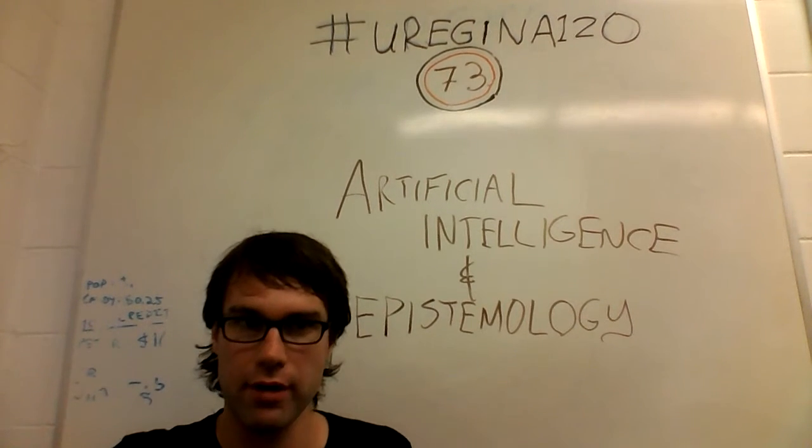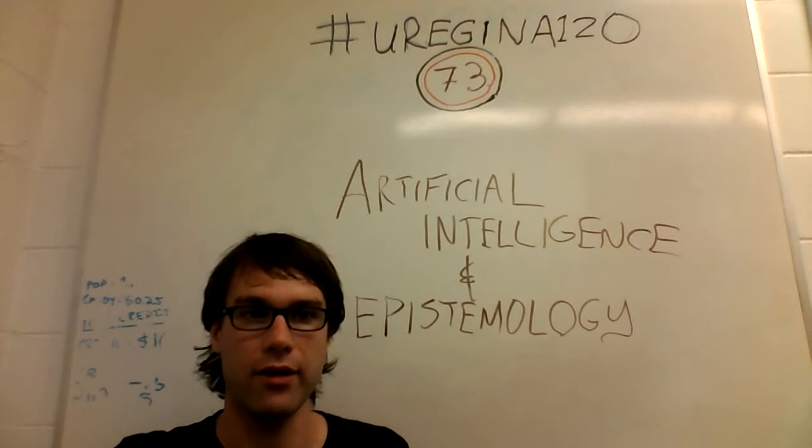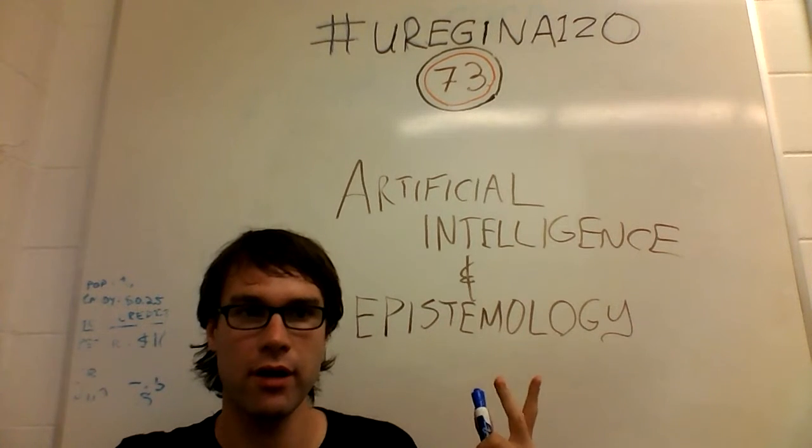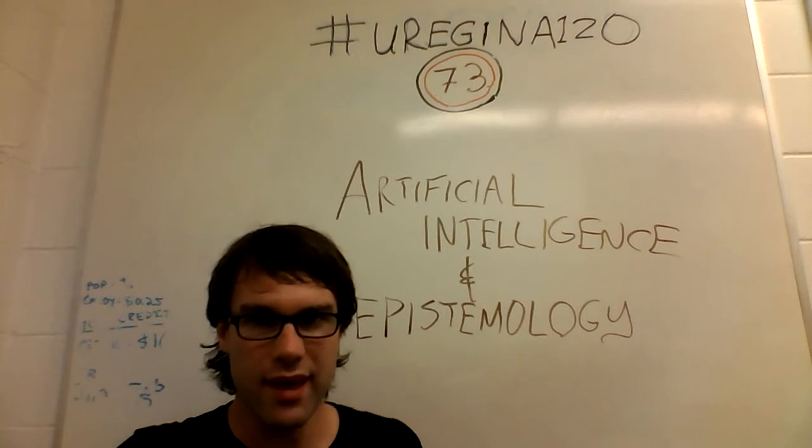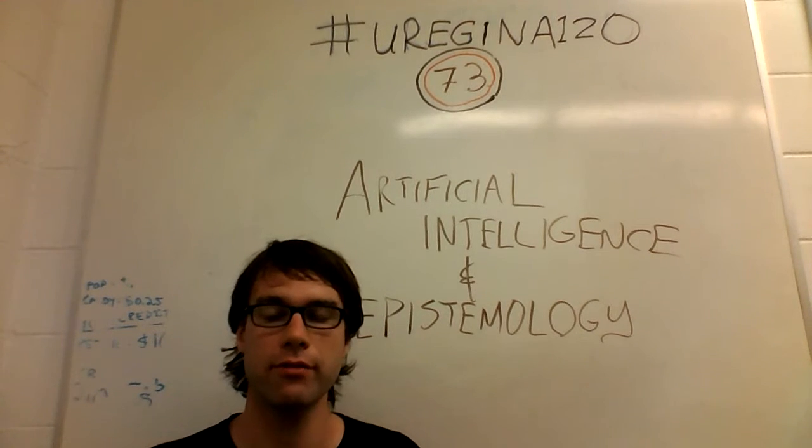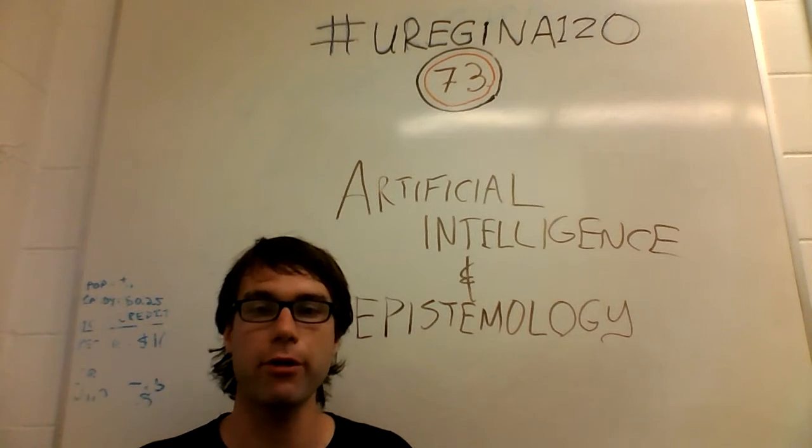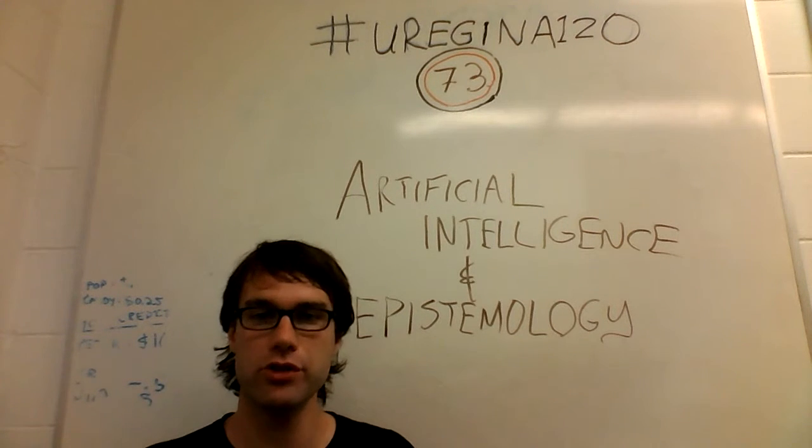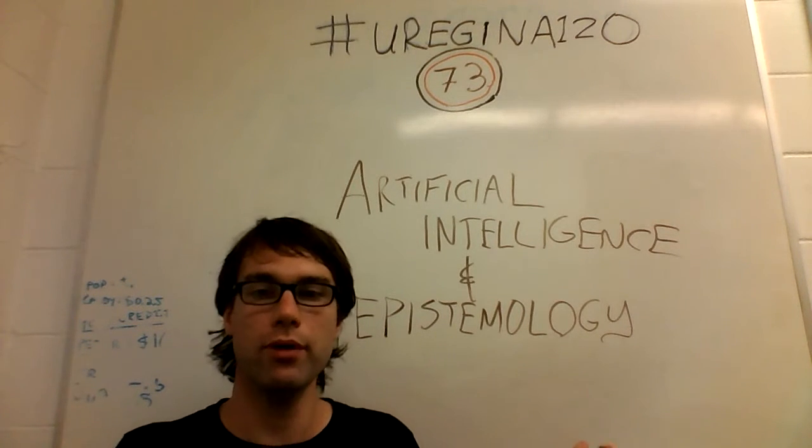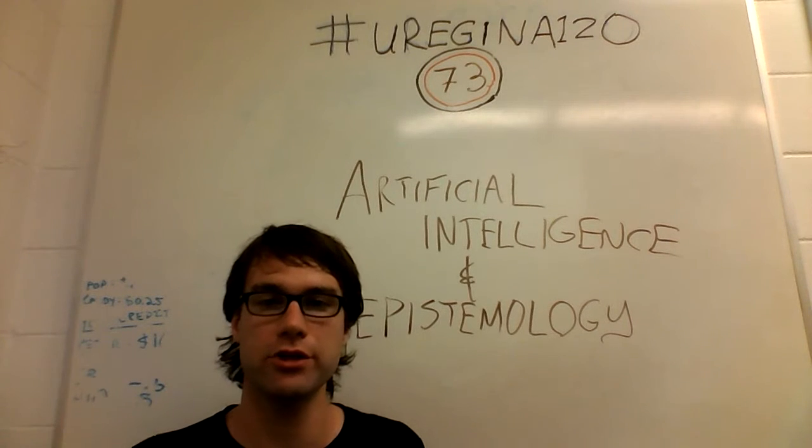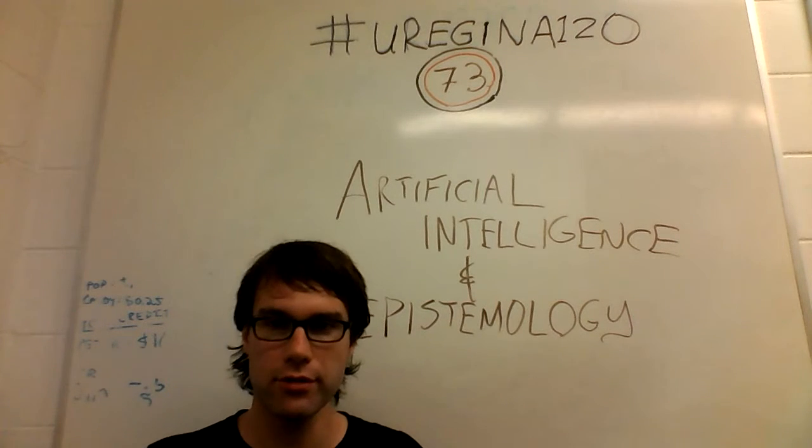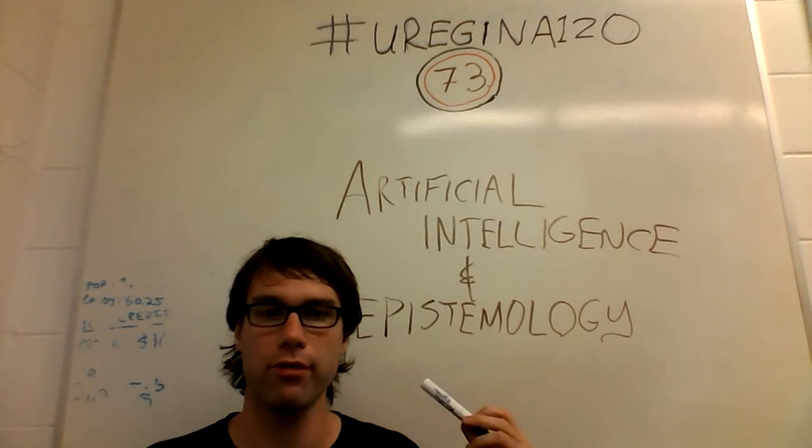Going back to Seek-Find, quote, "Agrippa's trilemma is that all knowledge can only be known by infinite regress, circular reasoning, or axioms/self-justifying ideas." This is something that comes out of epistemology. When we start to look at what exactly is the foundation of our knowledge, when we really boil down everything we know, how do we know everything that we know? Do we just believe it because somebody told us to believe it? If that was our only basis of belief of anything, we would be subject to the whims of liars, politicians, marketers, and bullshit artists. So that can't possibly be it.